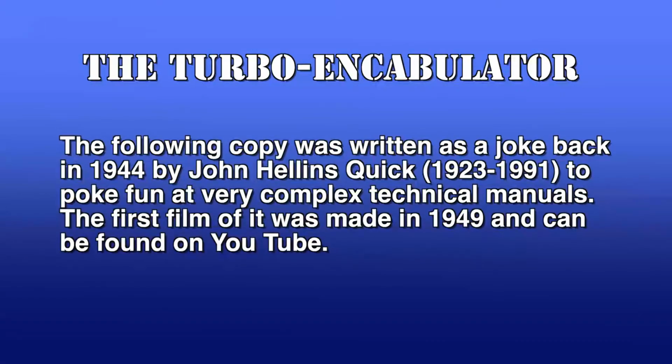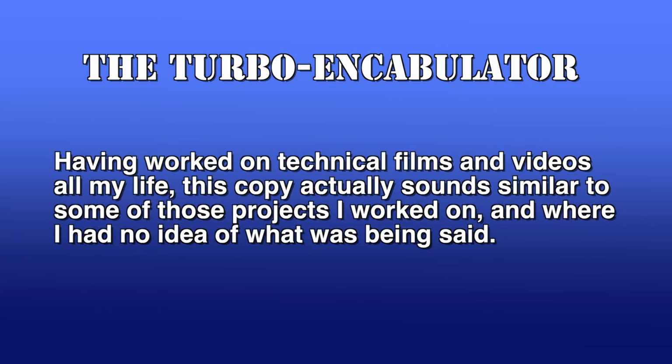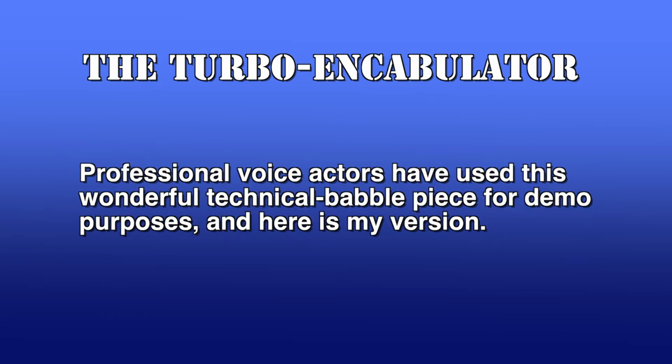The following copy was written as a joke back in 1944 by John Hellens Quick to poke fun at very complex technical manuals. The first film of it was made in 1949 and can be found on YouTube. Having worked on technical films and videos all my life, this copy actually sounds similar to some of those projects I worked on and where I had no idea of what was being said.